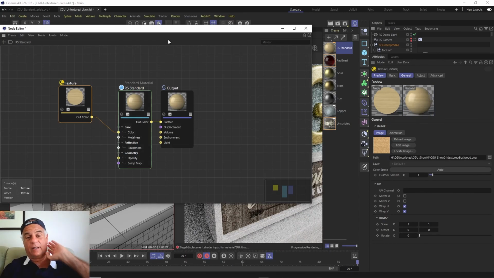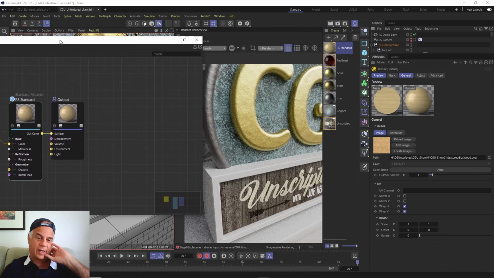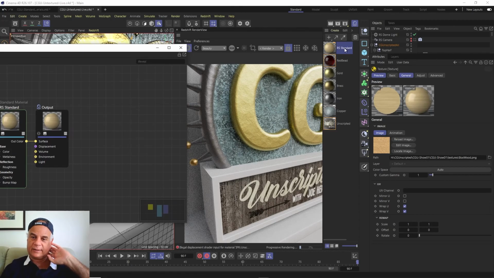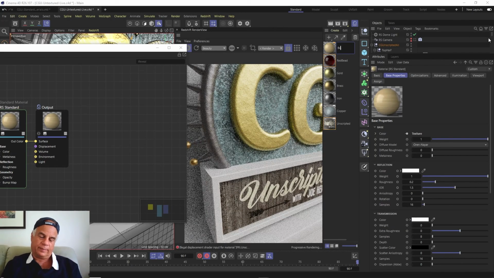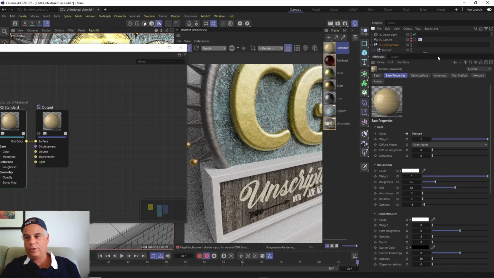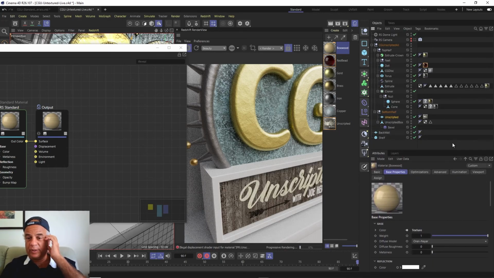Before I deal with the other stuff, like the bump, let's call this boxwood here, because you do want to name your materials. You don't want every material to be RS standard, RS standard, RS standard, because then you won't really know what's going on. Anyway, we're going to bring this over to the unscripted box.